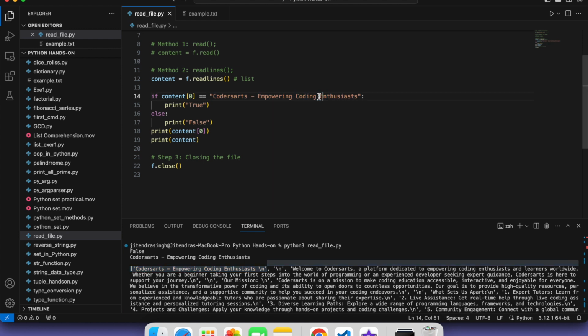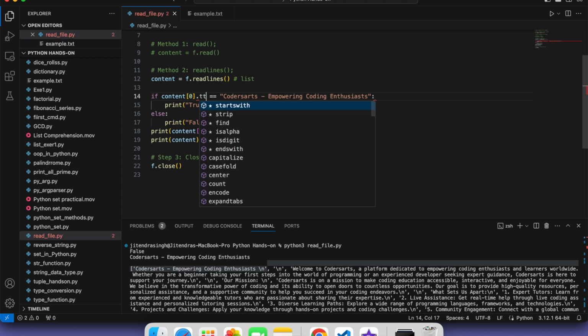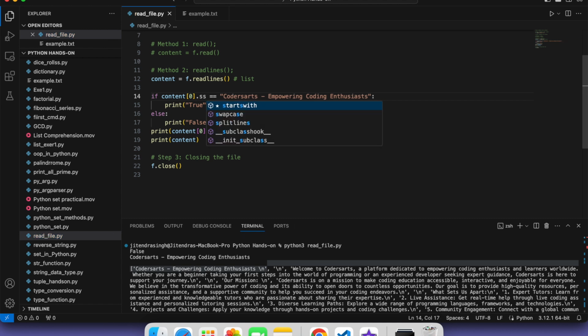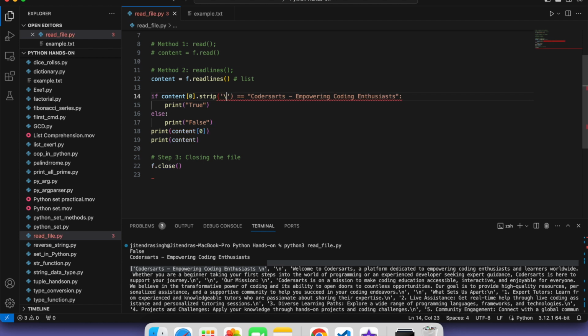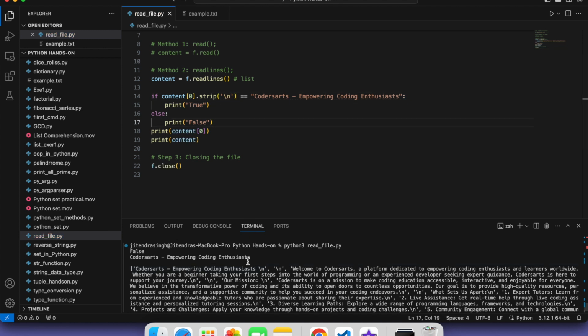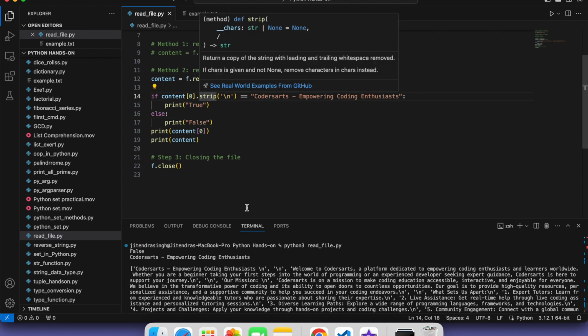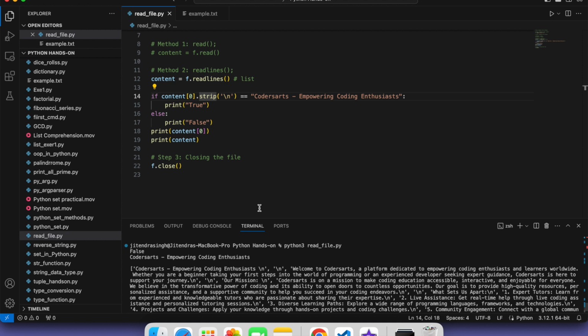So then you have to call trim, or strip, which will remove something. You have to remove the slash n.